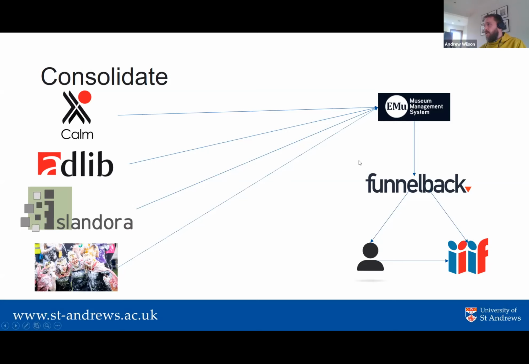So at the moment, we're at the stage on the right-hand side of the screen, where we have the photographic collection done. The next step is to try and go for the next bit of low-hanging fruit, which is the museum collection. So the AdLib should hopefully migrate relatively simply into the EMU system, and then we should have a photographic and museum front end. And then finally, second to finally, we should be able to migrate the archive collection in, which is the manuscript, which is probably the most difficult part of it.